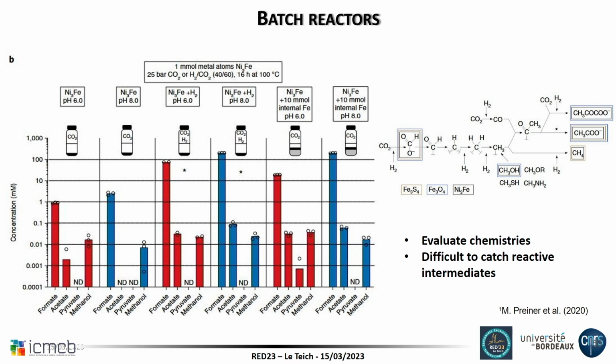Batch reactors are commercially used. Here's an example of a study just to evaluate different types of chemistry. We can put, not in a beaker but in a high pressure batch reactor, CO2, hydrogen, and different types of minerals at the bottom, and get the composition of the gas phase and the evolution of the solid phase at the bottom of the reactor. But it's difficult to catch and make a potential reaction scheme. So here, CO2 with hydrogenation forms formaldehyde and other kinds of chemicals later on, depending on the minerals involved in the chemistry.